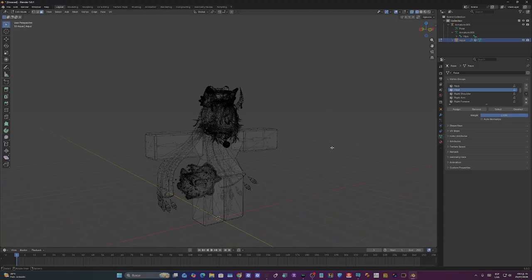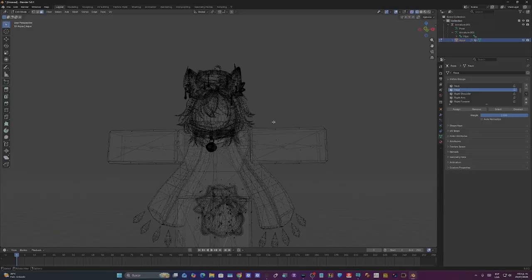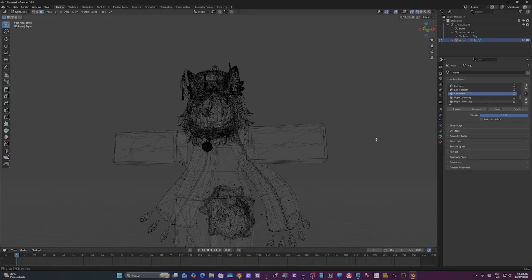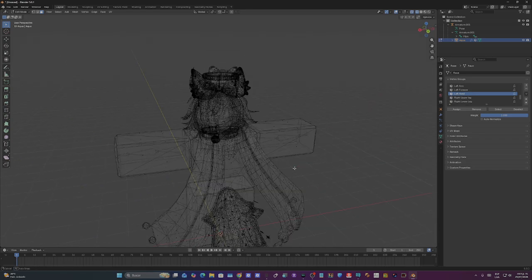So, for a little bit of context, the things you want to link to bones are the arms. You want to link them to the highest bone, like this little top bone, which for me, I've labeled as left hand.